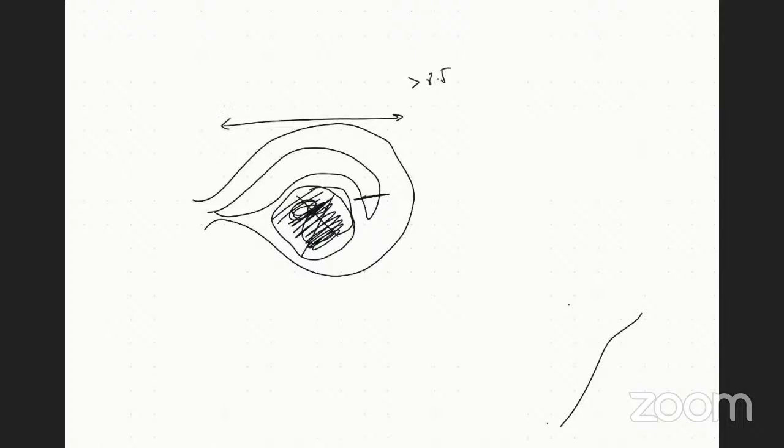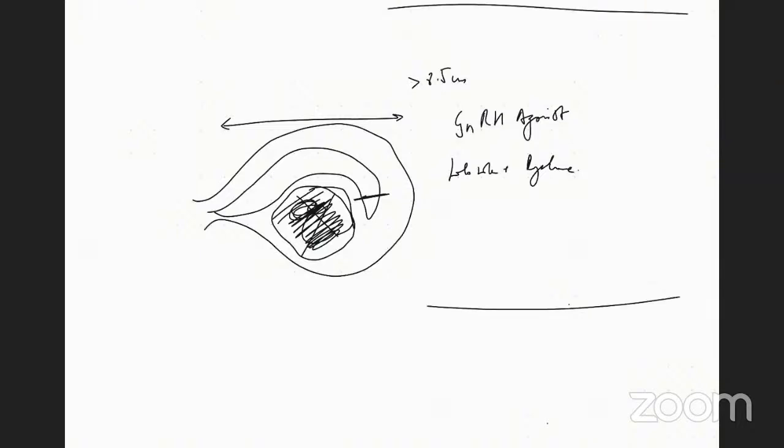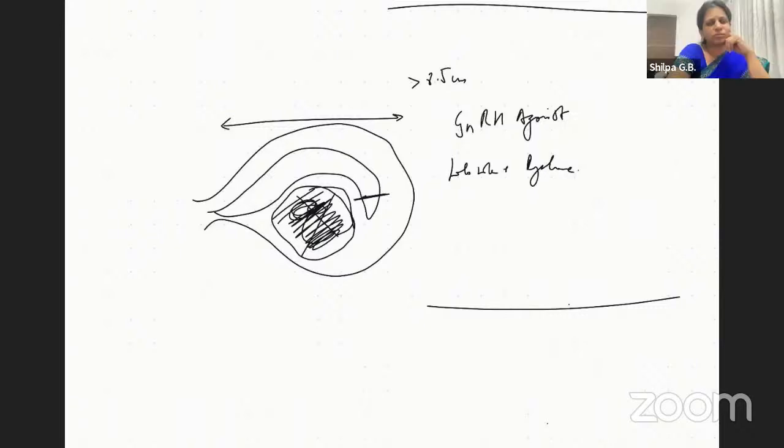8.5 centimeters, then usually all our GnRH agonists, which we all use, and some of us now have switched to letrozole plus registrone, some of us are using something else which somebody has told us, but the answer to the question is none of it actually works very nicely, because the size of the uterus never comes down to 6 centimeters, 7 centimeters, isn't it? Because it doesn't come down to that, we are in trouble.